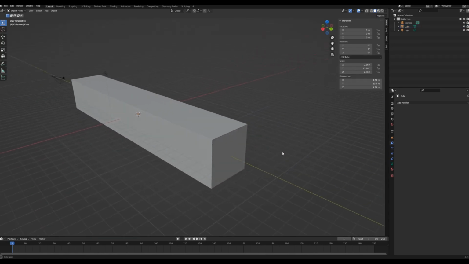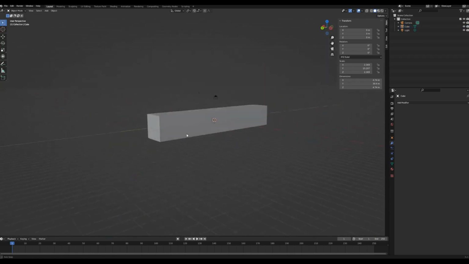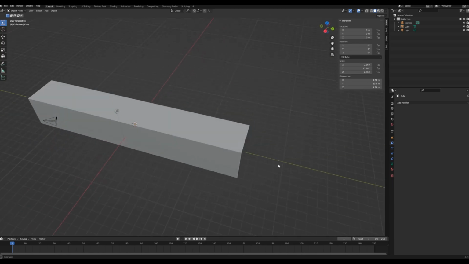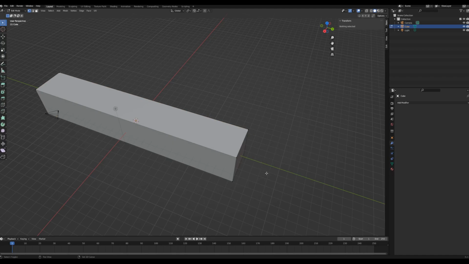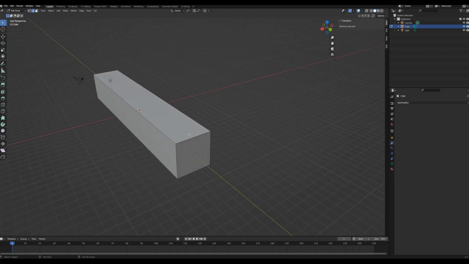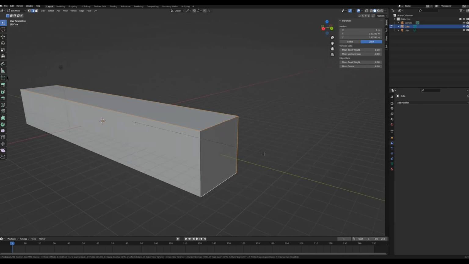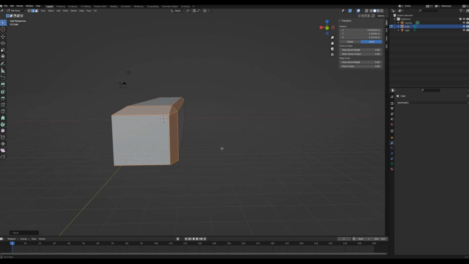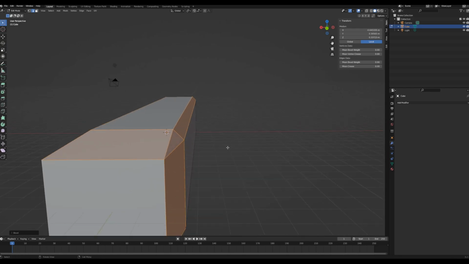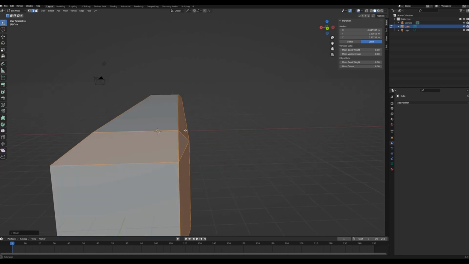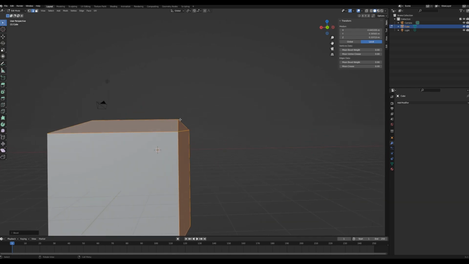And while this isn't necessarily a problem if you're just working from basic shapes, if you start modeling, it can get a little bit problematic, because if I go in here and select some edges, if you start beveling or doing some modeling features, you can see that these bevels act in a little bit of an unusual way. So right here, this edge is pretty much a 45, 45, 90 triangle.